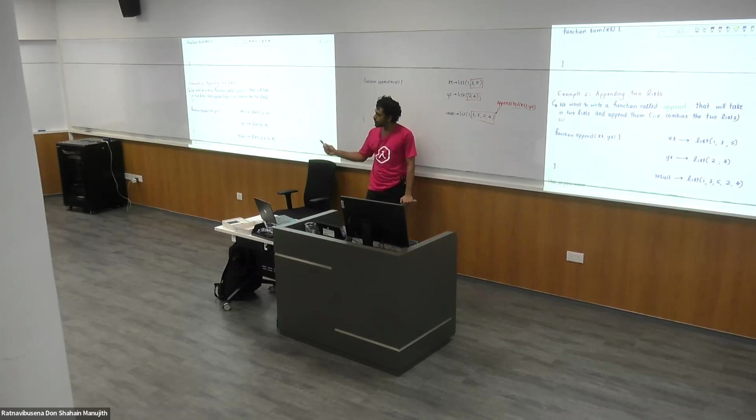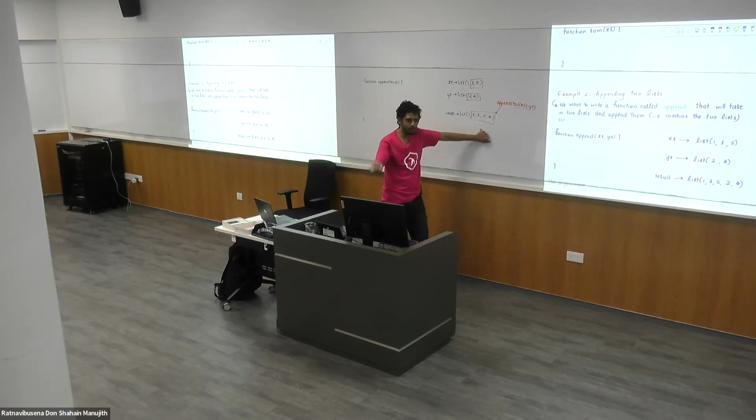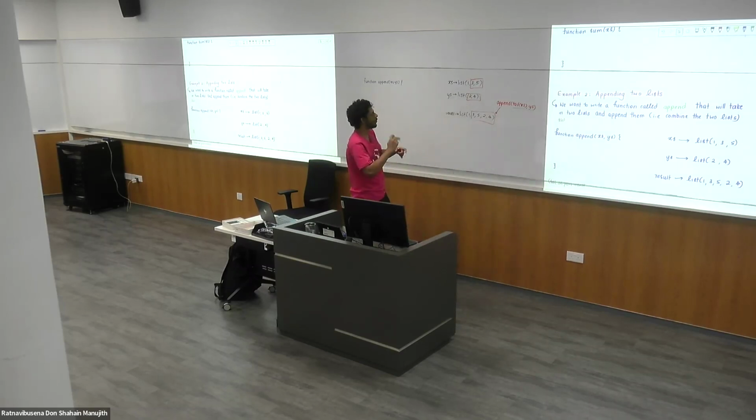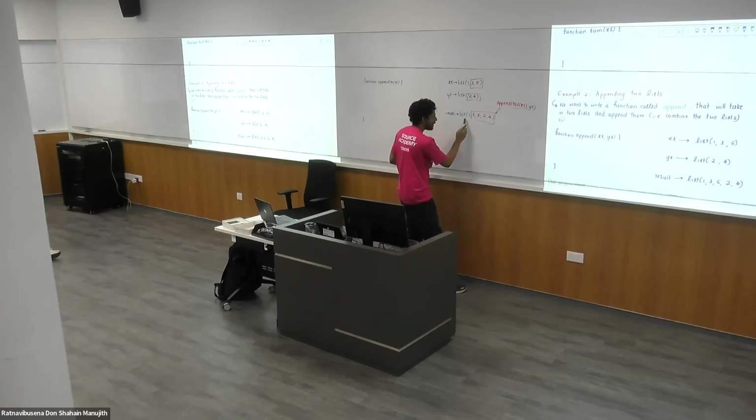So if I reduce the problem size, I can use a technique known as wishful thinking. So what's wishful thinking? Wishful thinking means I can simply call the function on the small subproblem and it will automatically solve itself. Since I reduce the problem size by 1, I can use wishful thinking to get this part, the result of appending the tail of XS to YS.